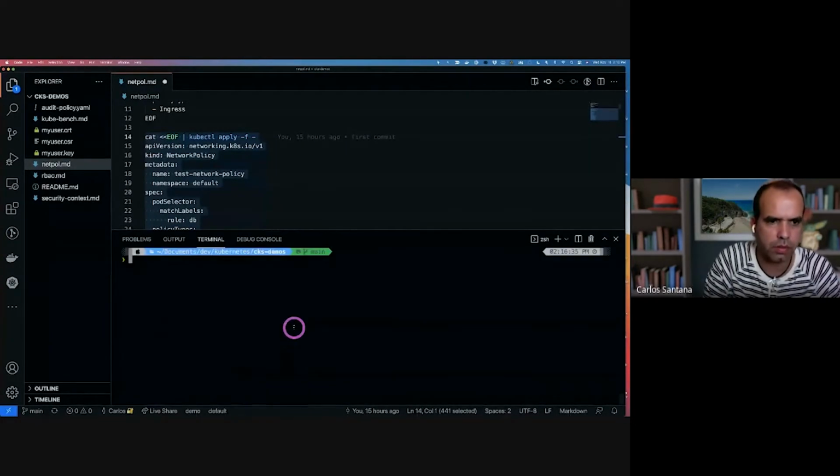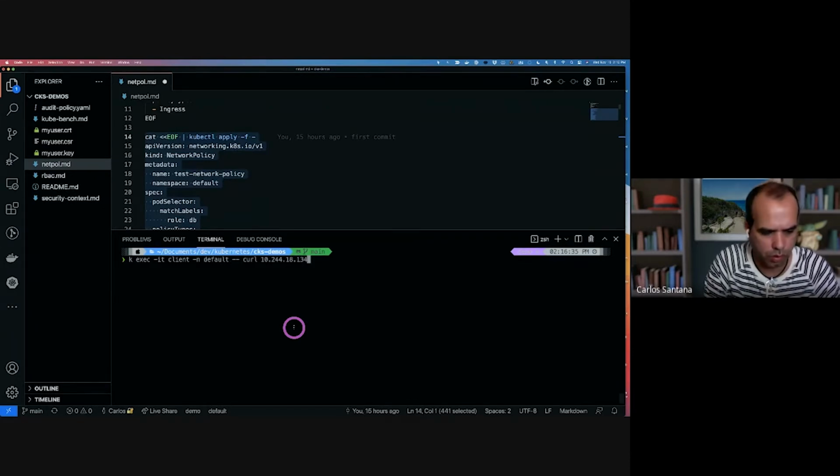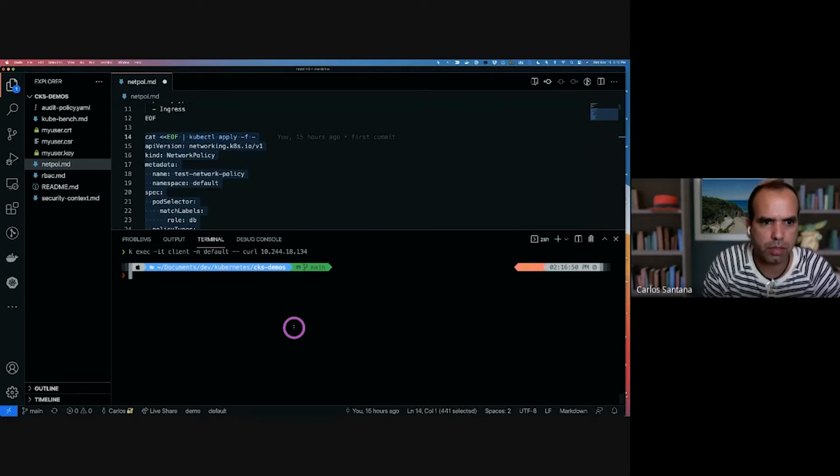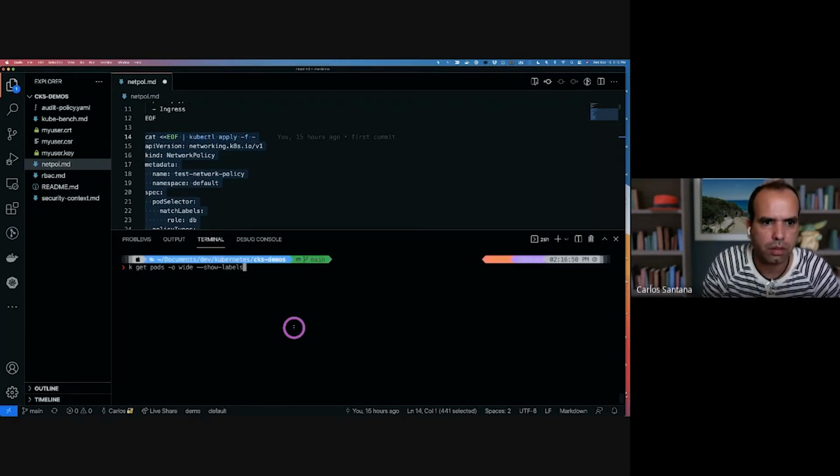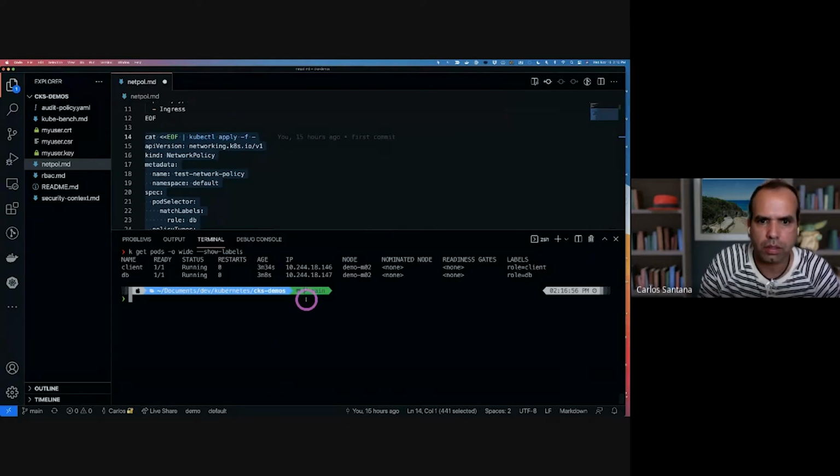So let's test this. So if we do exec -it, and I select the client from default, and I want to talk to that IP address of the database. I need to get the IP address of the database, right? The database is 147.